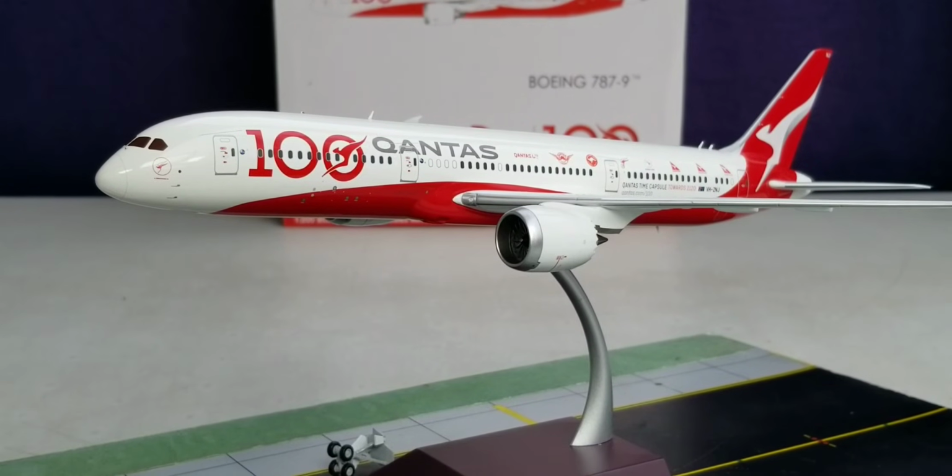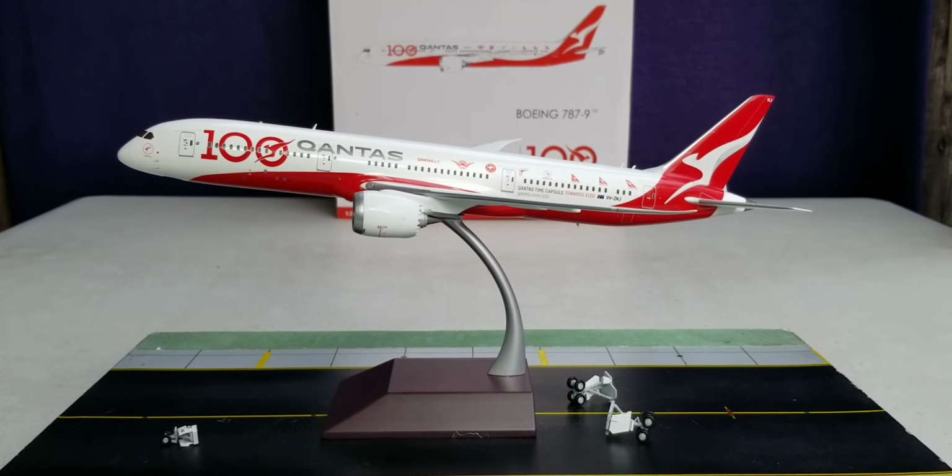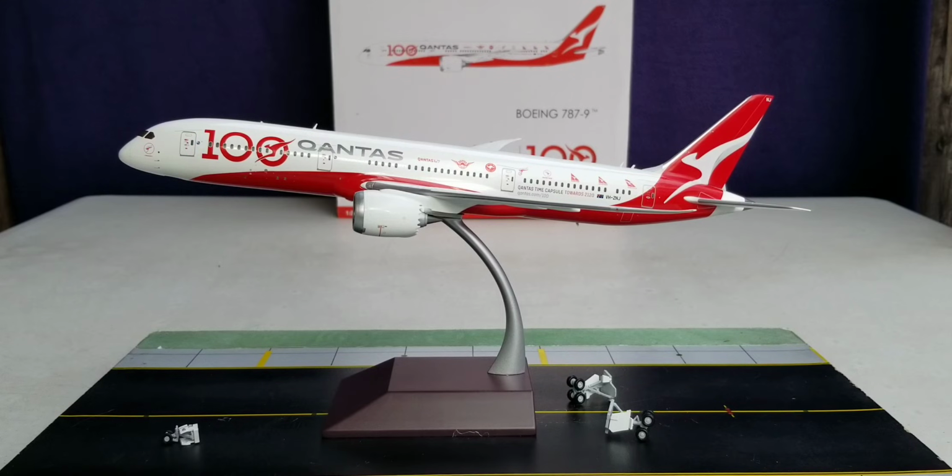Okay, since I took all the gears off, I'm gonna let you see this model at a different angle with the model standing in flight mode, gears up position. Let's check it out. Alright, now you see this model being displayed in takeoff landing position and gear up in flight mode position. You got one or two options for how you want to display your model like this. You can display it in flight mode gears up position without the gears. If you want to do that, that's fine.